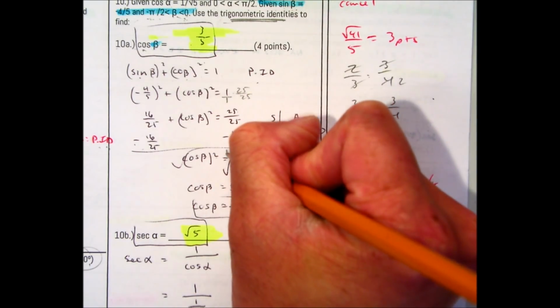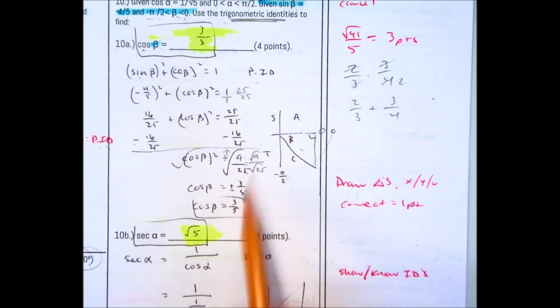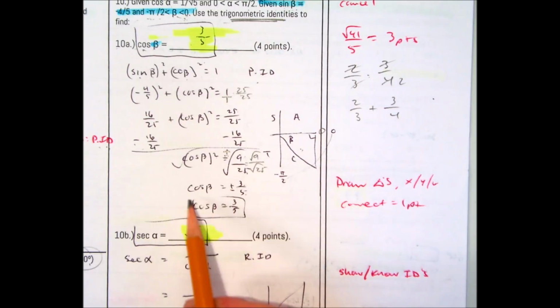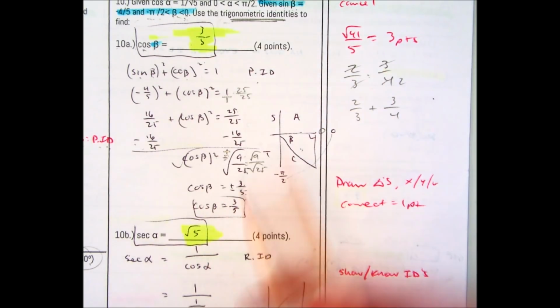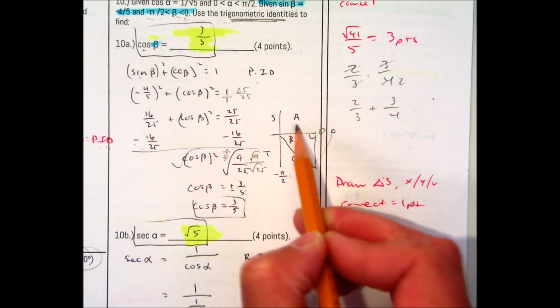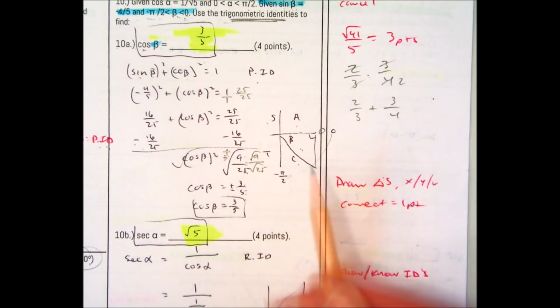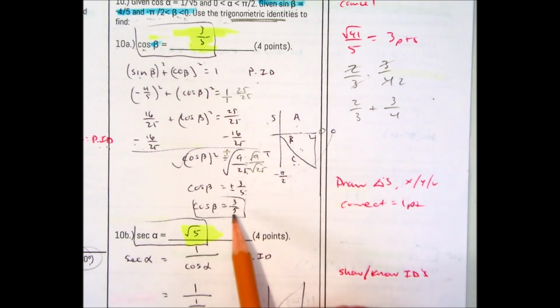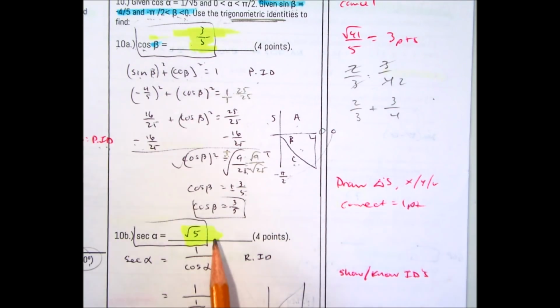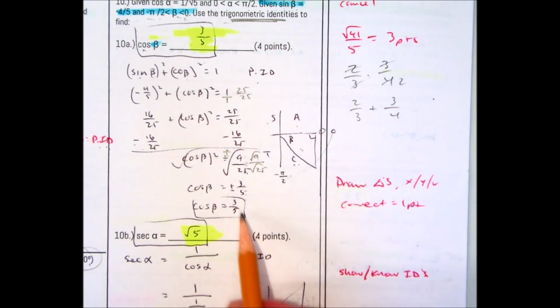Now, you should also know that it's a plus or minus. So the square root of 9 is 3, and the square root of 25 is 5. So my fraction is cosine of beta equals plus or minus 3/5. We're in quadrant 4, so all students take calculus. That tells you the C is that cosine is positive here. So I'm only accepting the positive, not the negative. So my answer is 3/5.